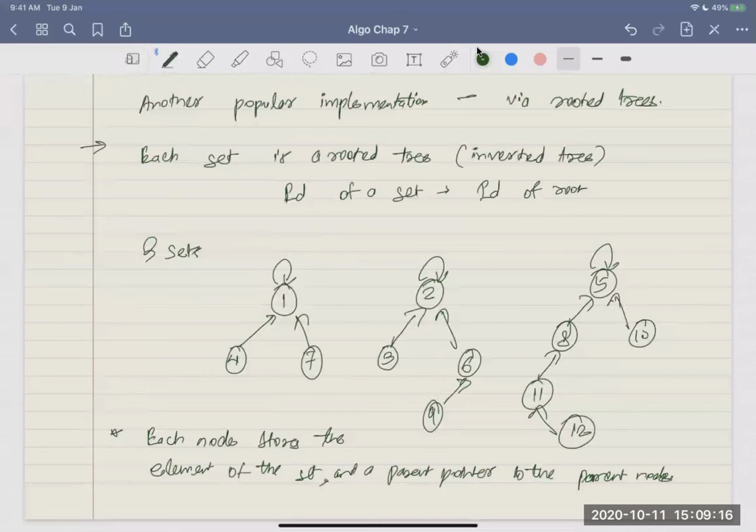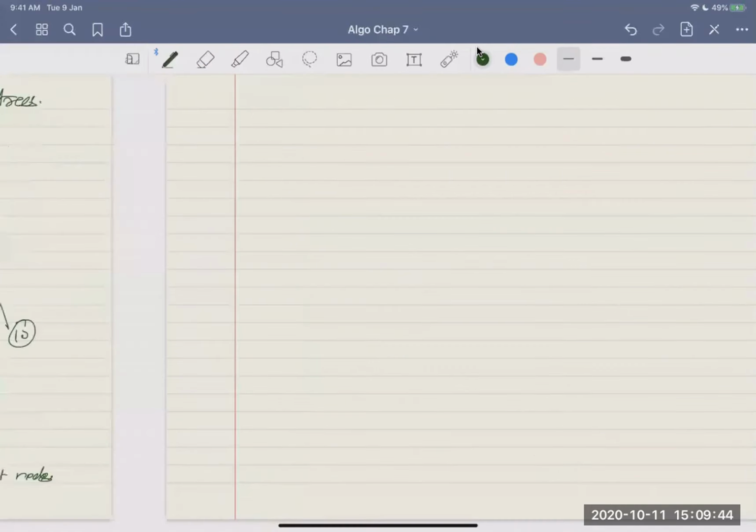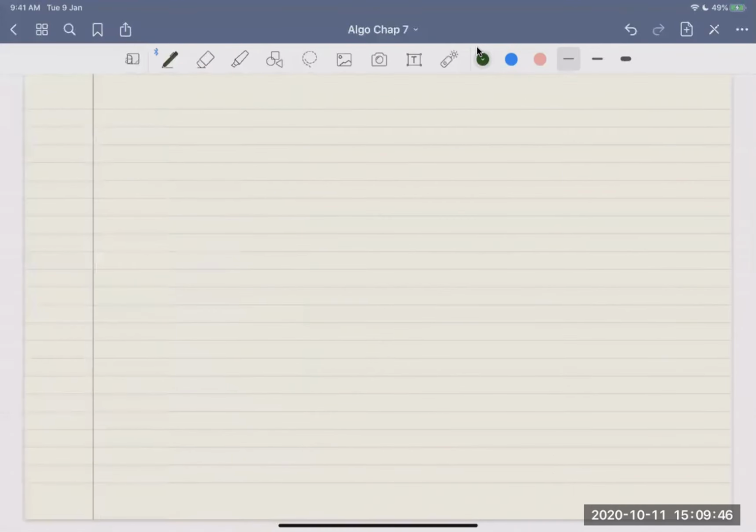And the parent pointer of the root points to itself. Okay, now, how will I do the three operations here?